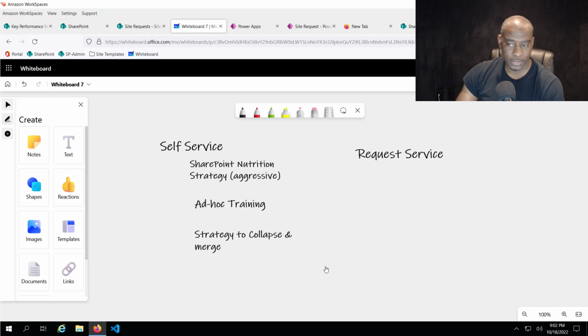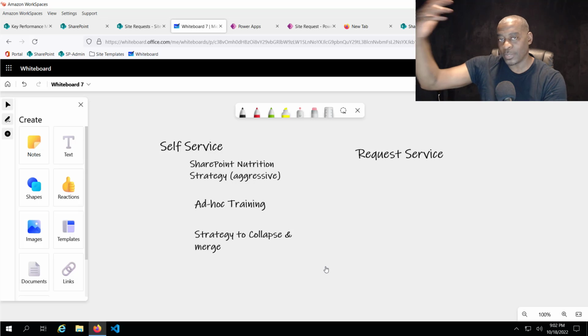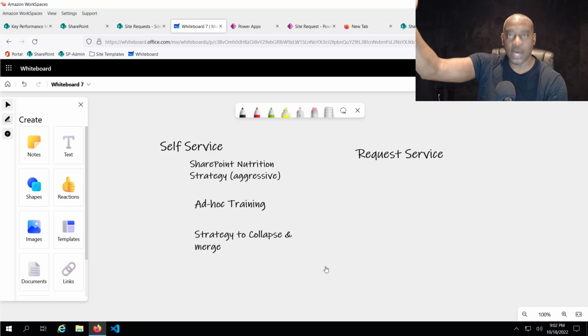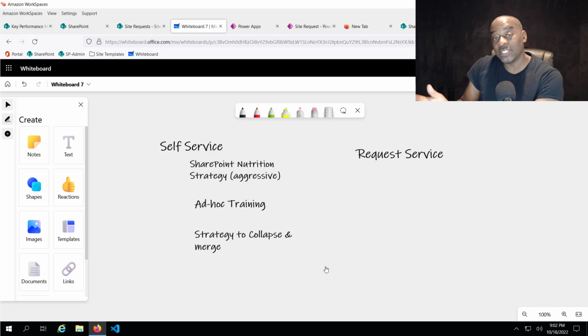Collapse and merge, what do we mean by this? You're going to have individuals, maybe someone in marketing creating a site to represent the marketing site. But then someone else in marketing didn't realize that their department site was created because notifications are not being propagated up to the manager, or informing someone else, probably department heads or anyone like that, who can catch these duplicate sites. So now you have multiple initiatives for, at the common denominator, the exact same purpose or the same intent.